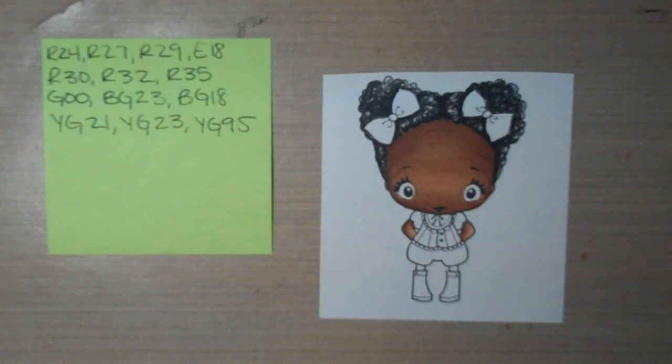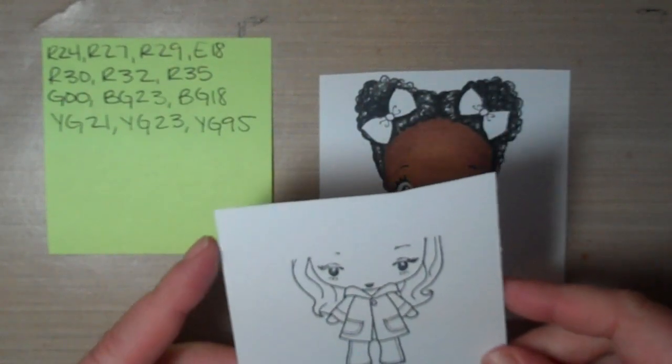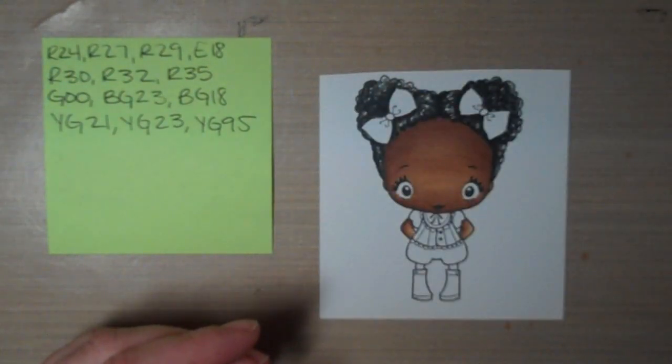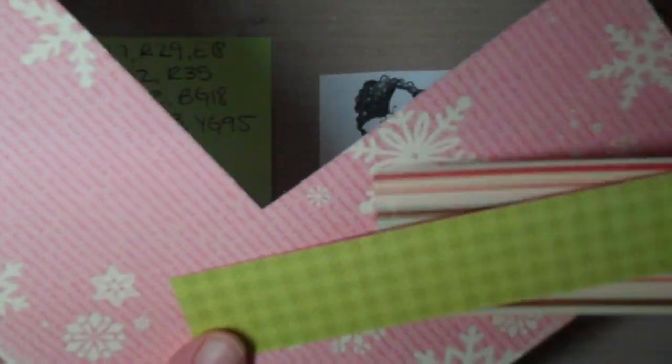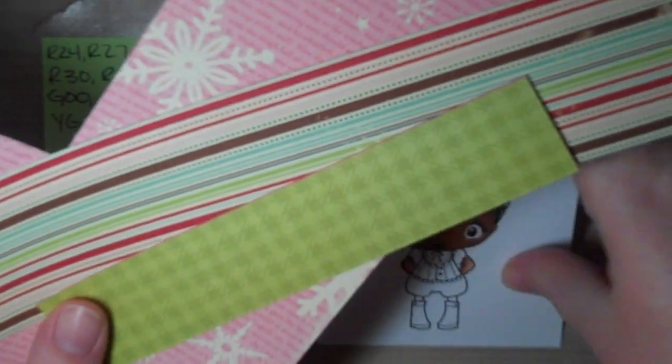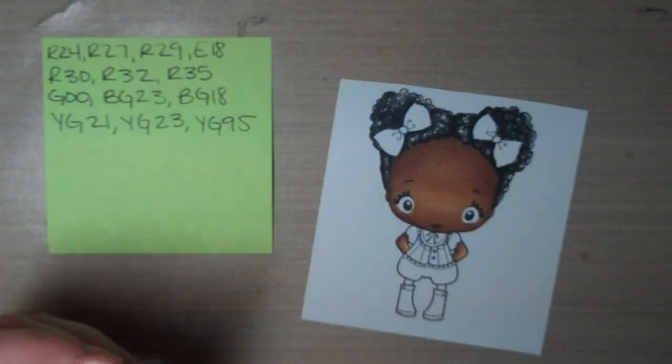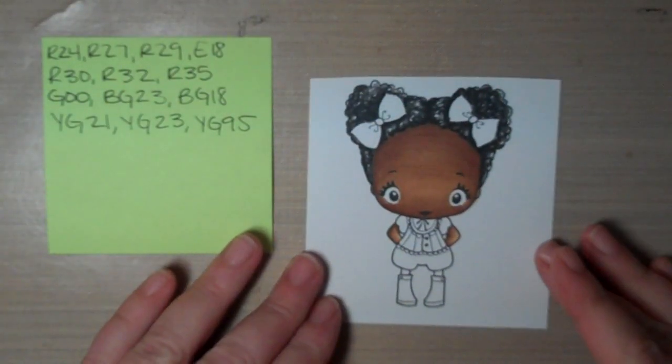Alrighty, I'm back and we're going to finish coloring up the Dee Dee Wildsprout from the Greeting Farm. I'm going to be doing her clothes and also doing a little bit of altering because I want to make her work for a Christmas type card. So I am actually going to be replacing her top with this coat from Wildsprout Camille, also from the Greeting Farm. The papers I chose, I got more scraps that I want to use up, so I picked these pinks and there's some reds and greens. All the colors that I chose for the Copics that I'll be using on Dee Dee are meant to kind of coordinate with that, so that's kind of what I'm going for on this one.